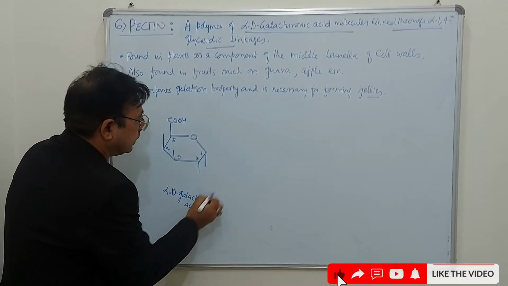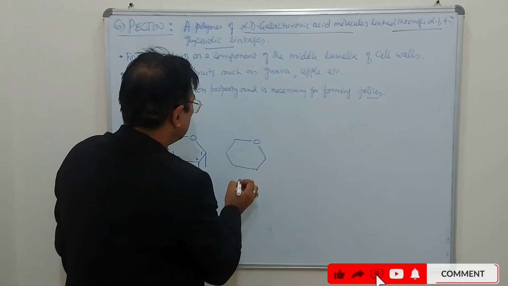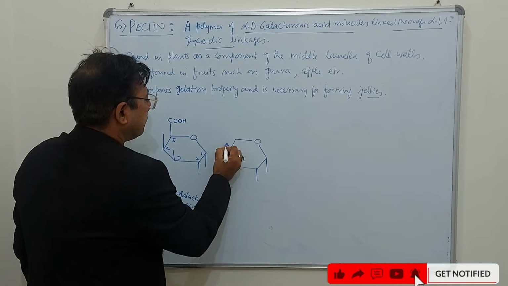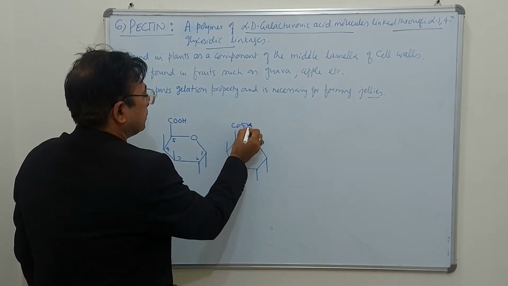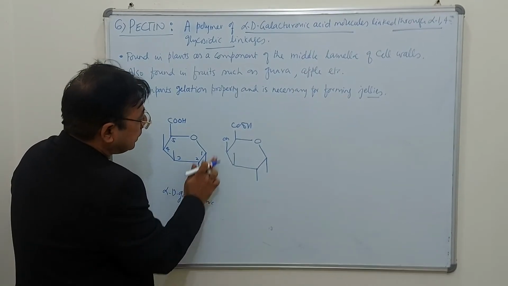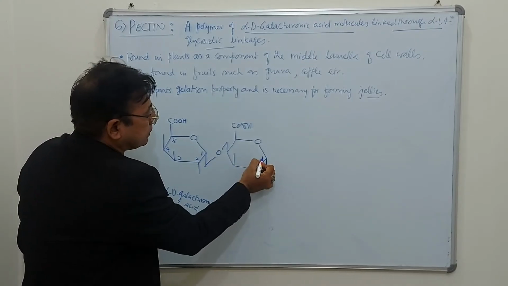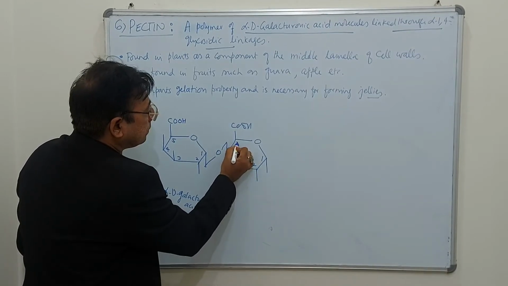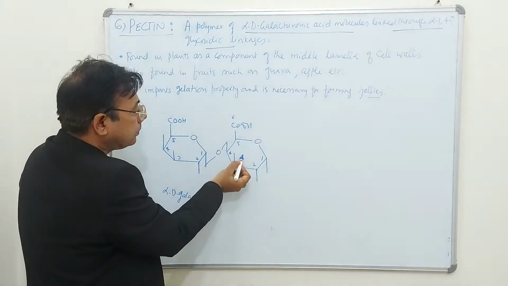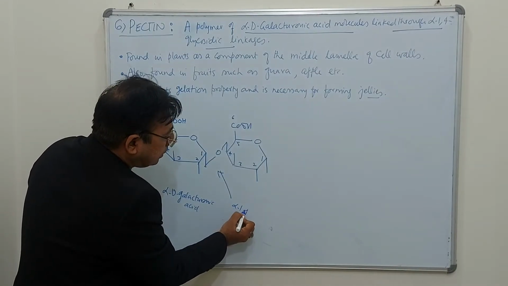galacturonic acid. You have to make several molecules like this. Everywhere you have to repeat this structure, and you know that because this is OH here and OH here, once you condense these two molecules, then water is given out and a glycosidic bond is formed. So this is one position, 2, 3, 4, 5, 6. So this bond is being formed between one position of one galacturonic acid and fourth position of second galacturonic acid. So this is alpha 1,4.